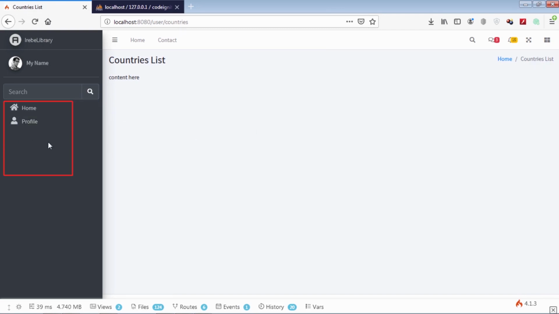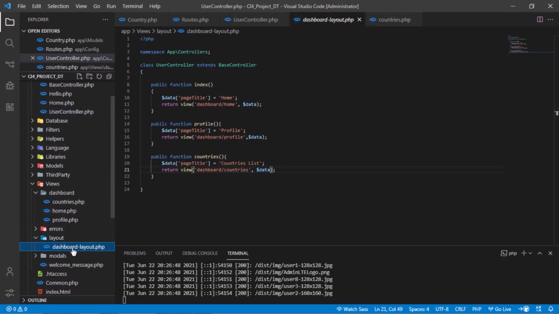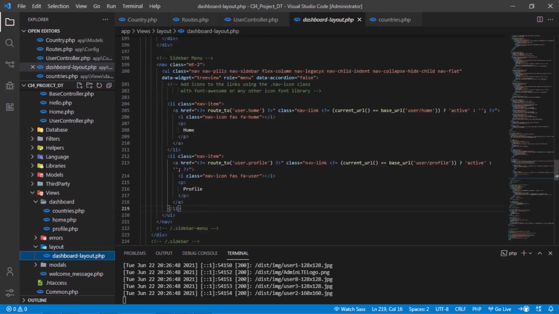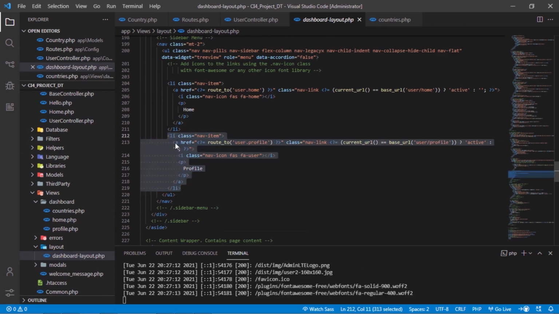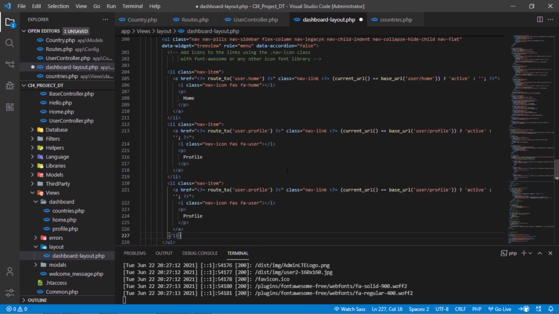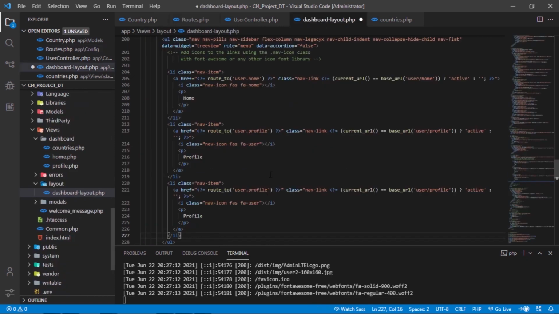Let's also add a menu link to navigate to the countries page. Use the route name as the ref for the menu link.